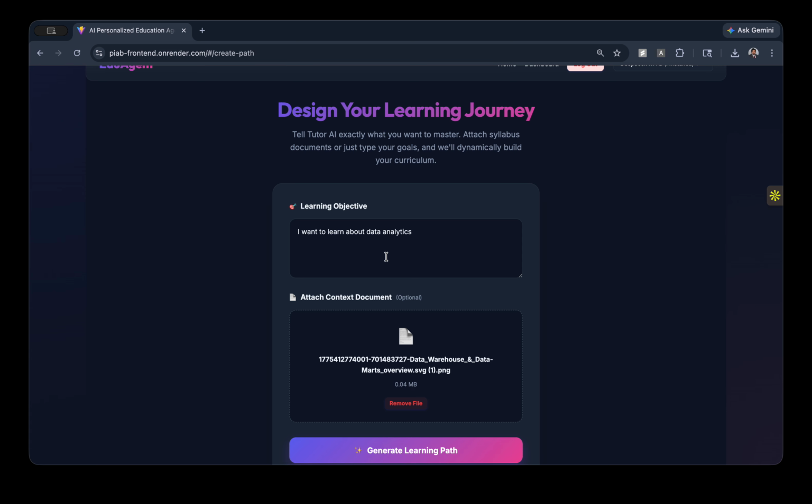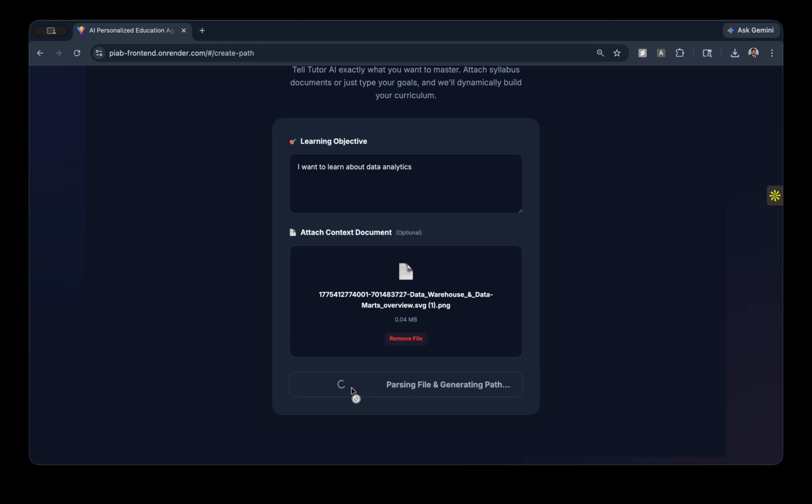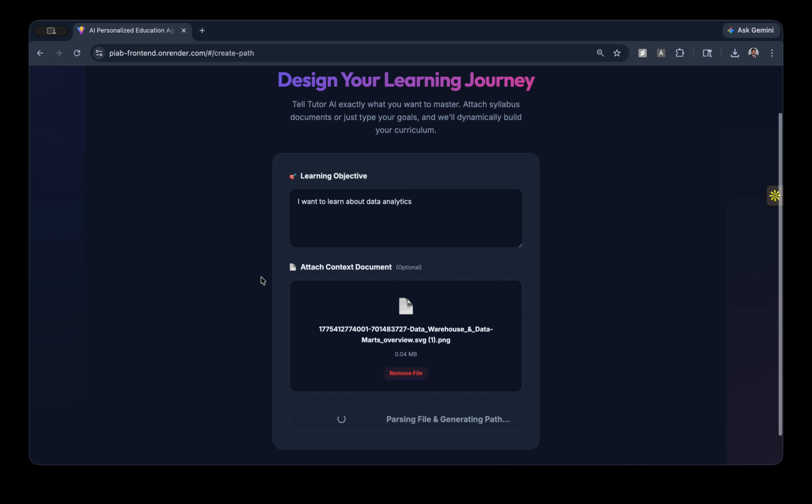So I'm just adding one of the images which has the data warehouse architecture so that we can give the context. I'm asking it to generate.